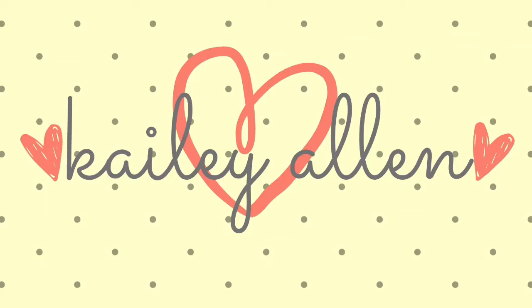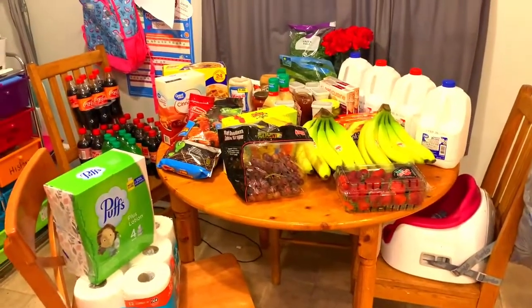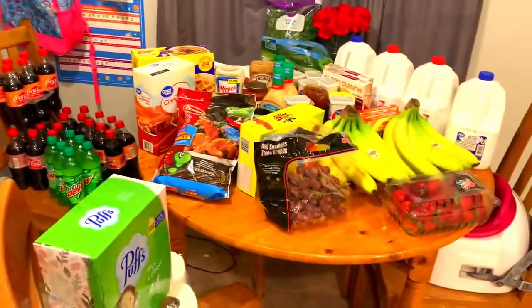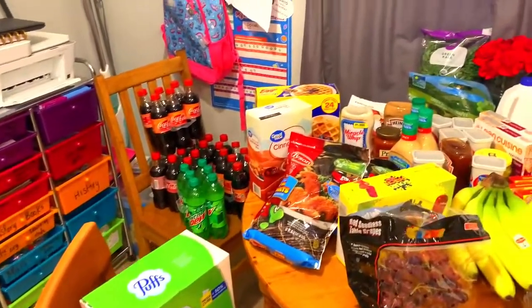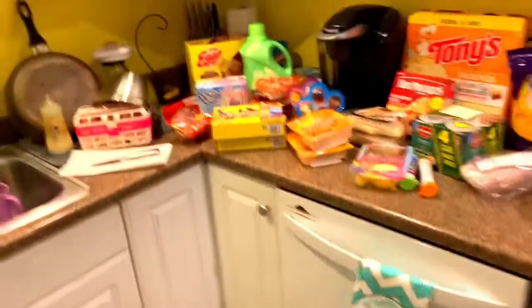This is kind of just an overview of everything we got. I put everything out because we were like, it's almost time to get done and get to bed, like it's for the kids anyway. So I'm going to just kind of show it around and let's get right into it. Alright, you guys, I know I usually break things up into our dry stuff and then our cold stuff, but I just kind of threw it all out there. There's not really any organization to it. So that is some of the stuff, and then we have the rest of the stuff sitting here on our counters.